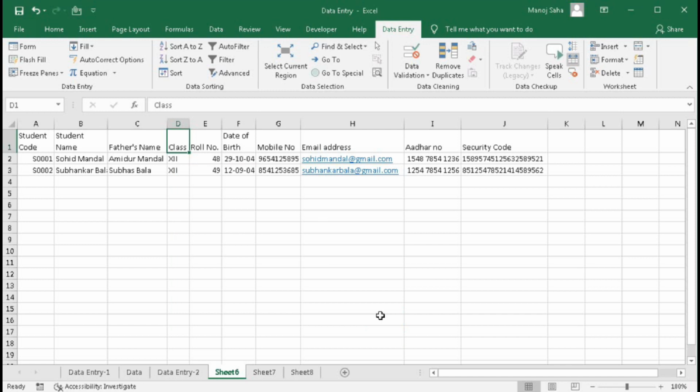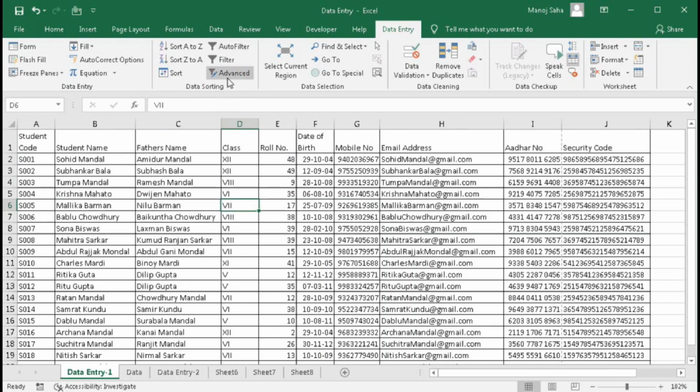Practice this, and in the next part I will show you how to create this tab and these groups and functions, and I will also tell you how to autofill the data, automatically correct the mistakes, then use of flash fill, filters, auto filter. We'll also understand advanced filter.